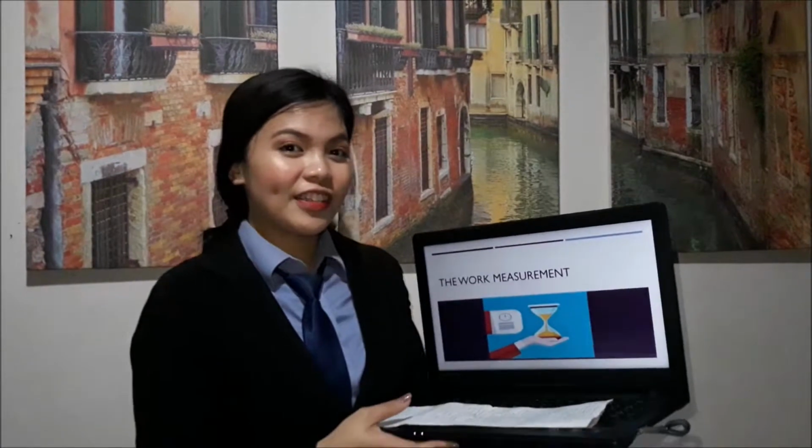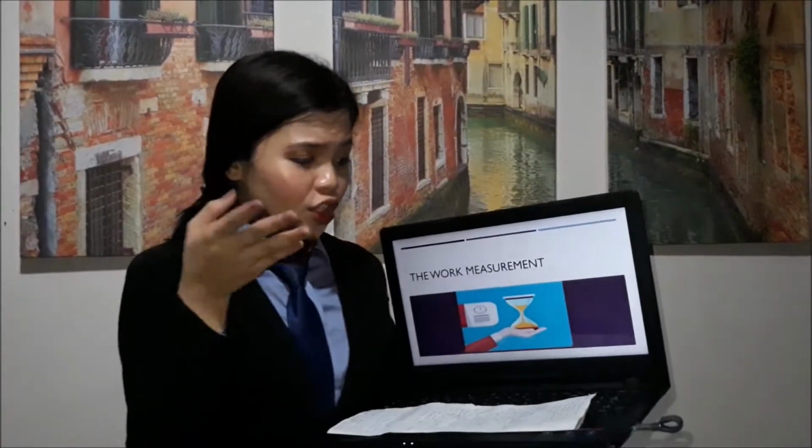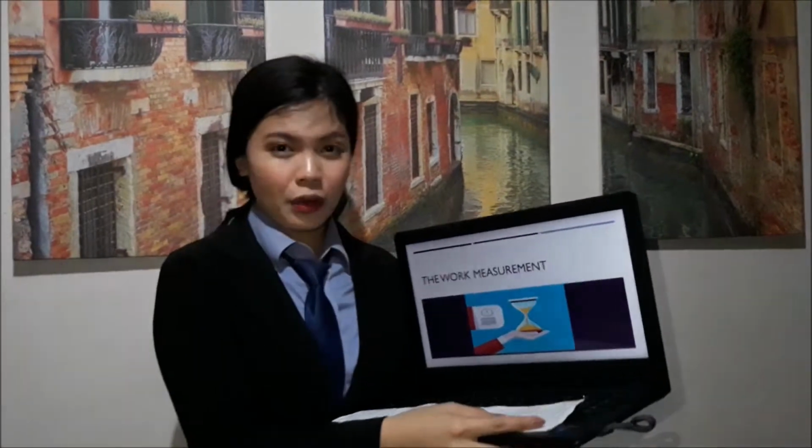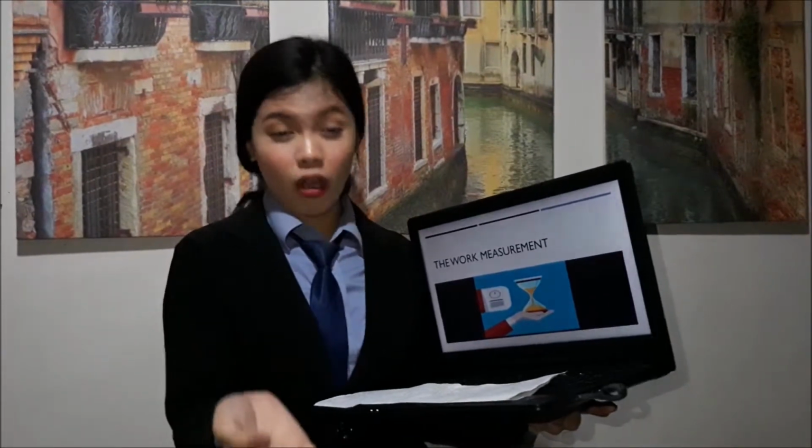Now on to our third topic, which is work measurement. Why should a company set a standard time for a job? Companies use standard times for costing, evaluating, and planning.